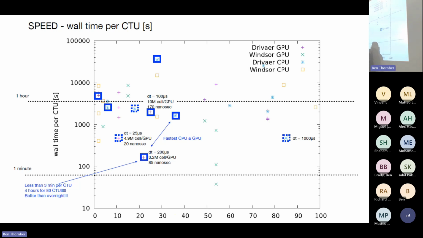It has a more or less big time step, but actually they showed that they reduced it to half the time step, and the results were very, very close. They also have a relatively low load per GPU, only 3.2 million cells, and also a very small time per degree of freedom. And I compare it with some other code that has a very similar mesh, but it's a bit slower, or twice the time per degree of freedom and time step, so 85 to 170 nanoseconds.